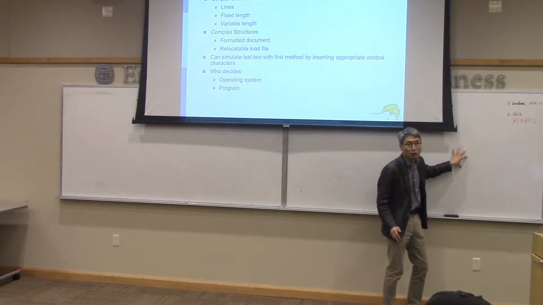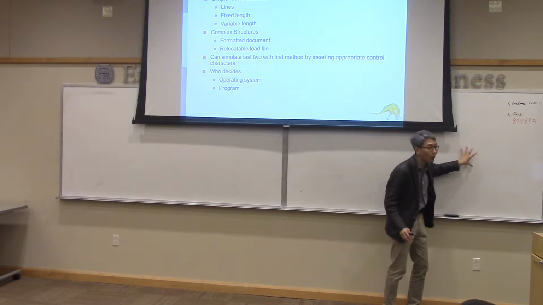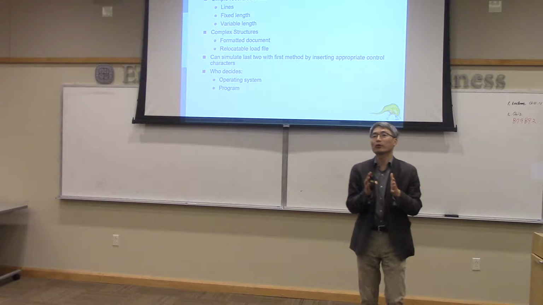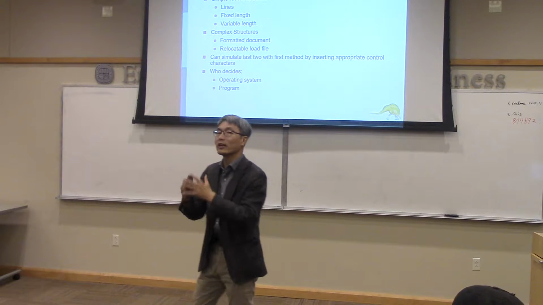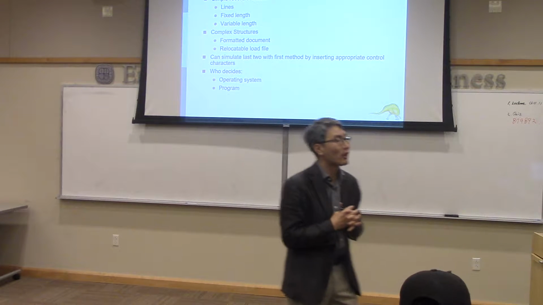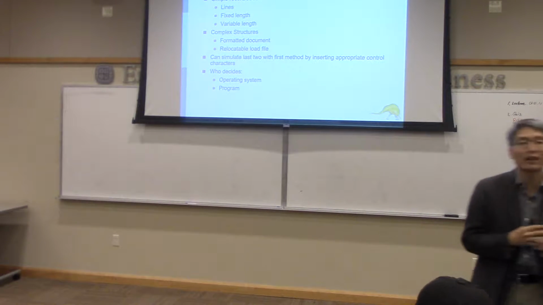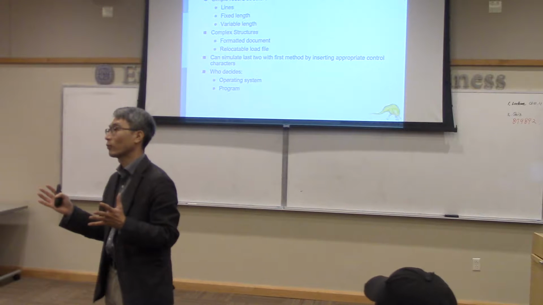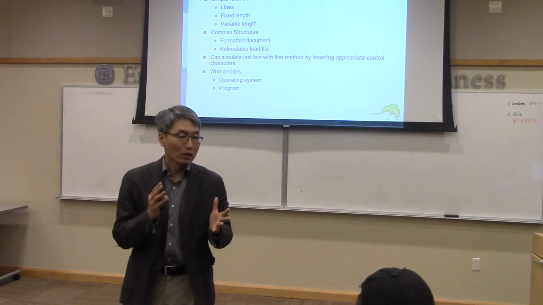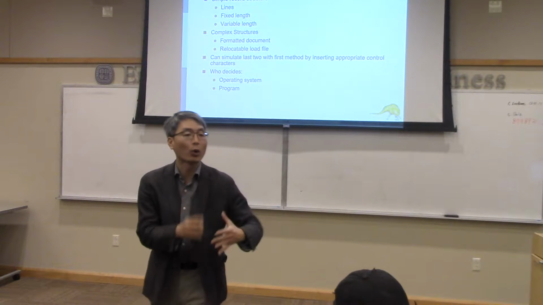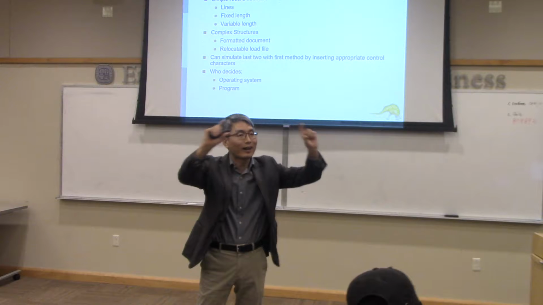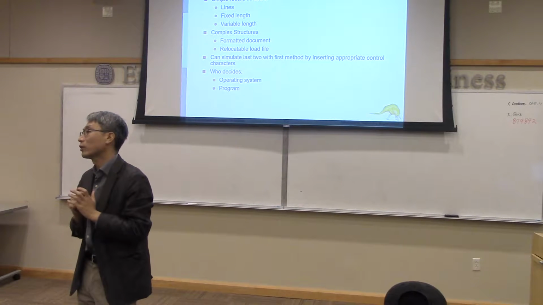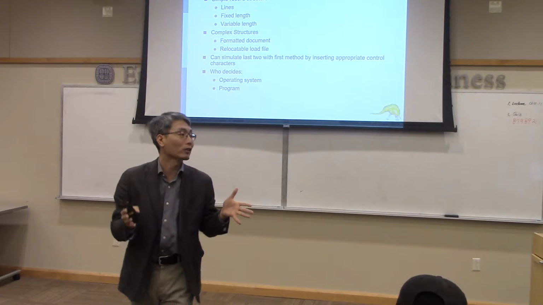Such hardware: hard disk drive, or solid state disk, or sometimes a non-volatile memory, or the memory chip, or the memory disk, whatever. But whenever you store the data, save the data, or process data, it's on the file. So file is the data structure, which means file is not always the image file. File is not always the text file. Each one has a different data structure inside. Okay, so sometimes, for example, Microsoft Word has its own data structure. It defines what is a file header, and from here to here is the data or the profile. So we are going to discuss what is a file and what kind of general file structure.